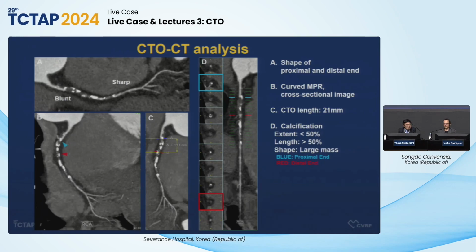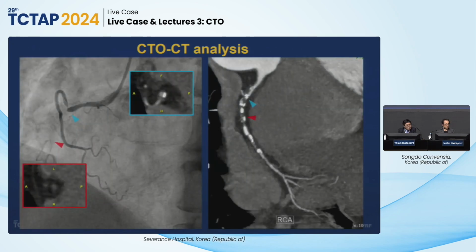However, there was no stump, and just near the proximal stump there is a large, big side branch. That is also one of the problems for the antegrade puncture. So can I show today's angiogram, a bilateral image?